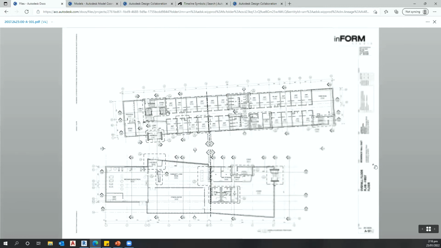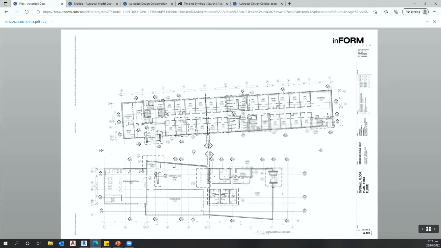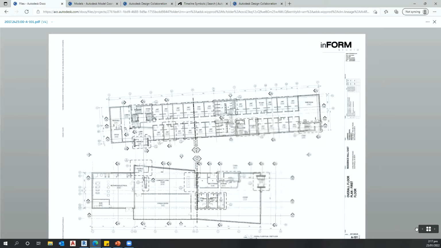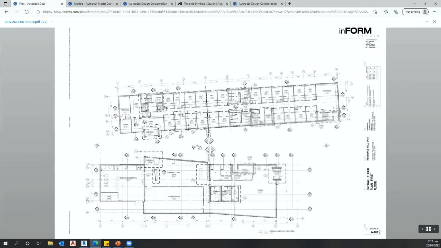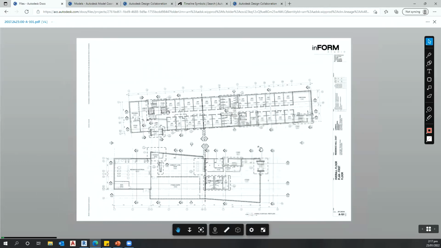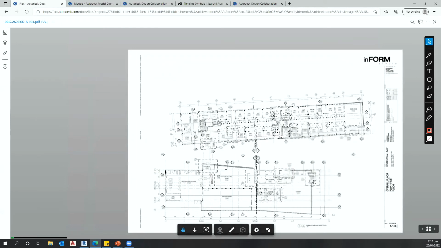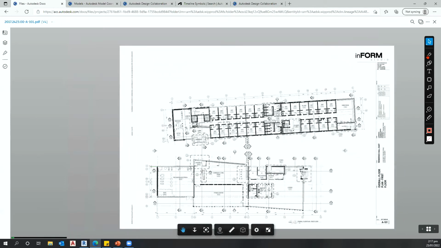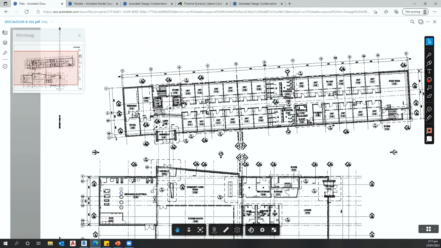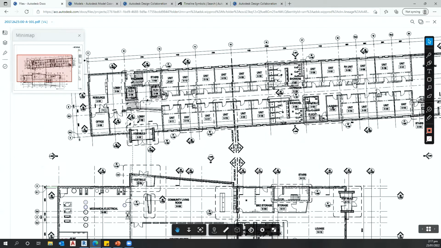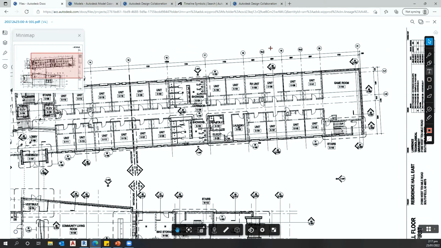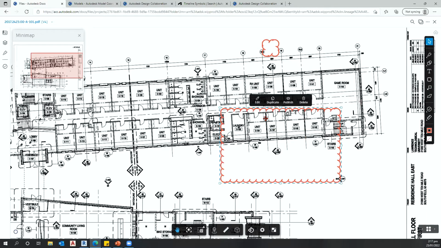Okay. What this means is once I've got it up and running, hopefully, there we go. You can now go ahead and view them as necessary. You can even use these little tools here on the right-hand side to mark them up. So if I wanted to draw a cloud here, I can draw another cloud here, and I can hit the edit button or I can hit the publish button.